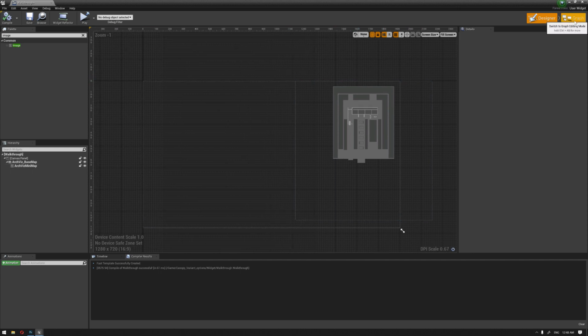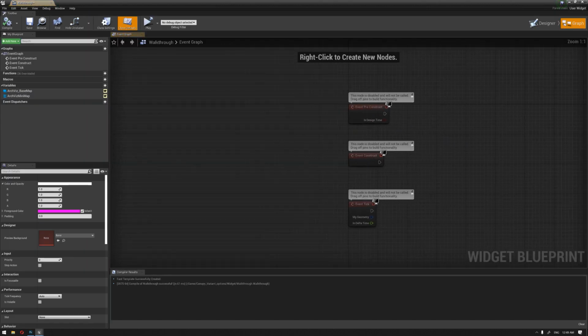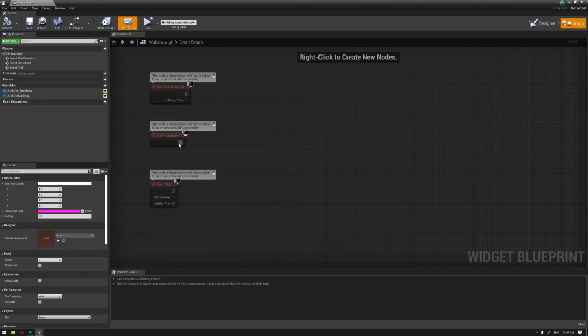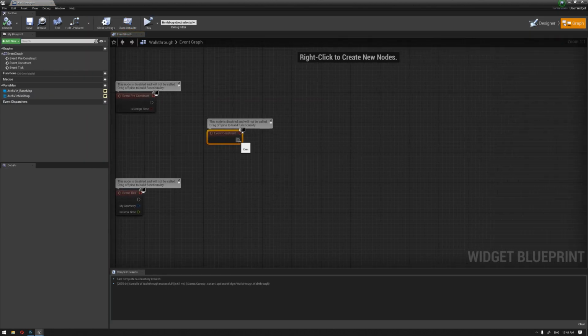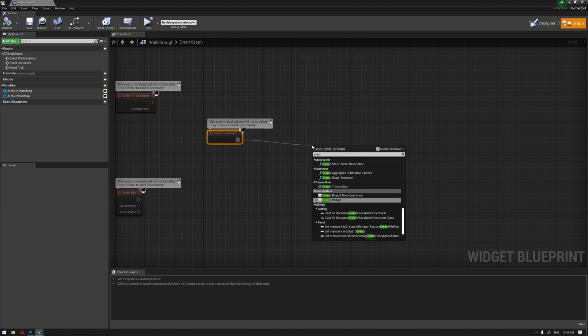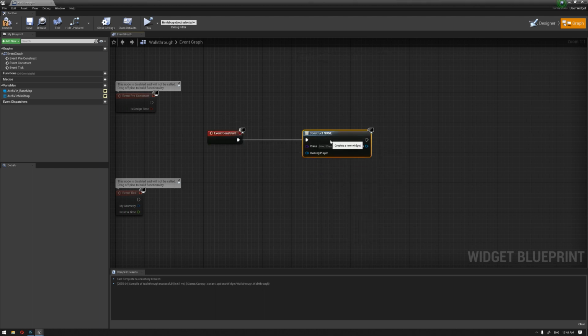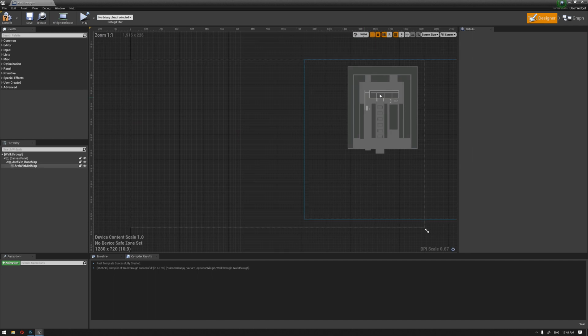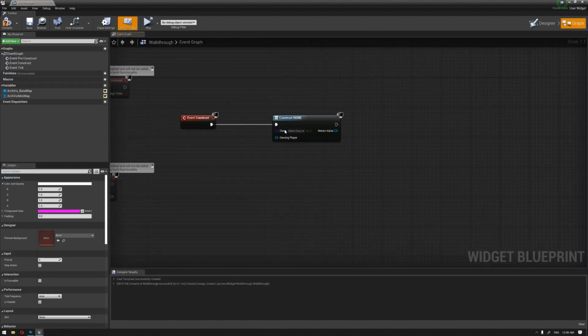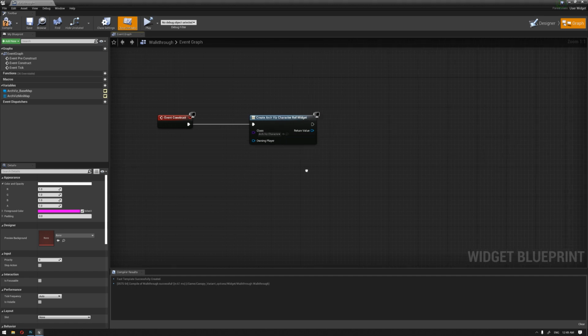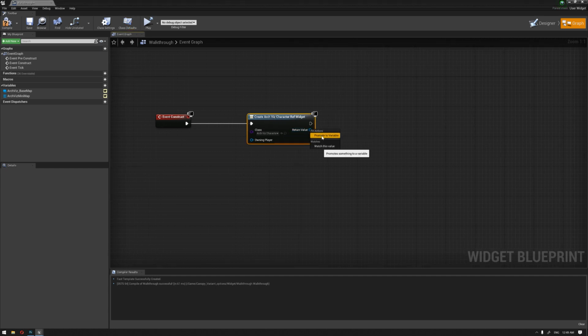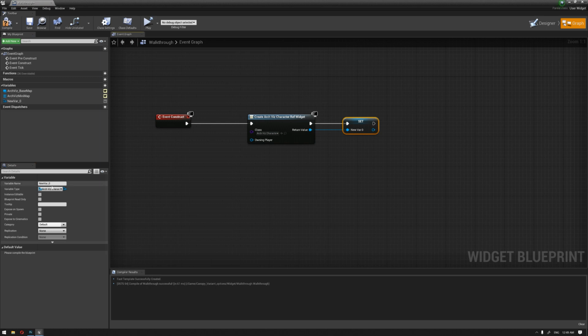So when we head to the graph, the first thing we're gonna do is, from the event construct, create a widget, basically to call the character reference widget to be overlaying on top of this map. So I'm gonna call the ArchViz character reference widget, and I'm gonna promote this into a variable and name this, for example, character reference.